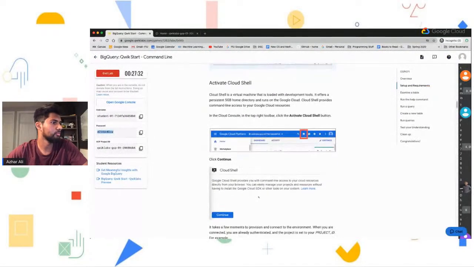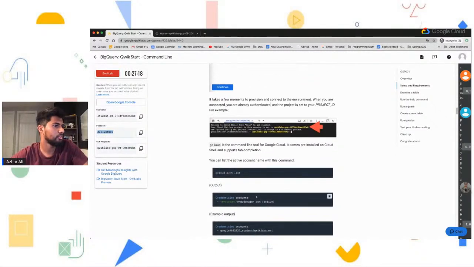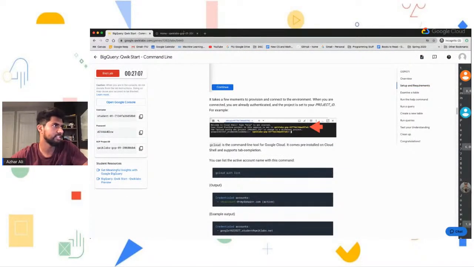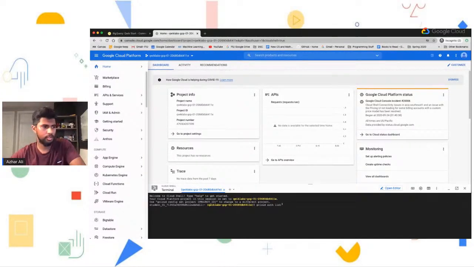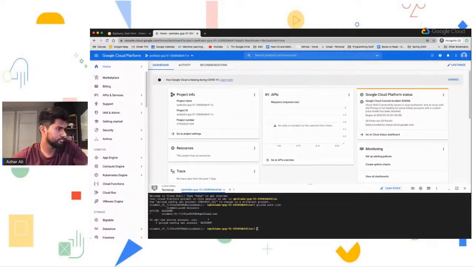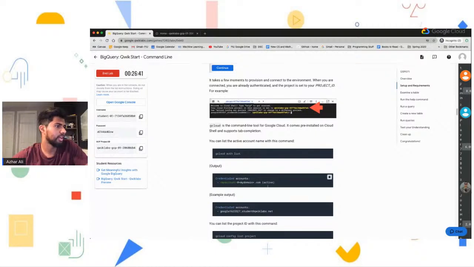Now that we are in the console, we want to connect with our actual environment that we're working in, since we're starting from a fresh, clean slate. When you're connected, you're authenticated like so. You can list the active account that's being used by using gcloud auth list, which is the authorized list in Google Cloud. You can paste that in, and it's requesting to make an API call, authorize, and it'll give you the account that is currently being used, which is student, the email that we put in from over here. So that's what the actual credentials are.